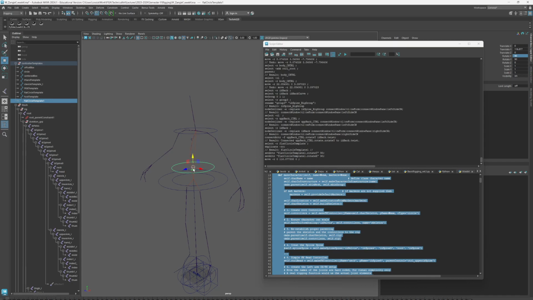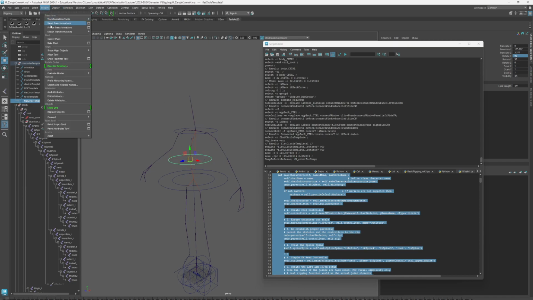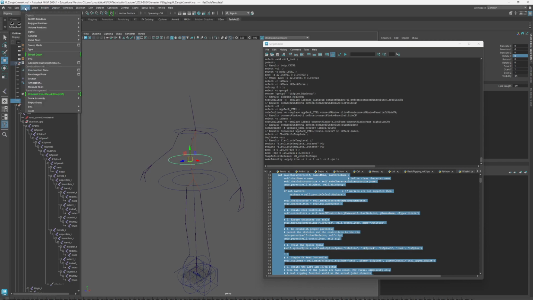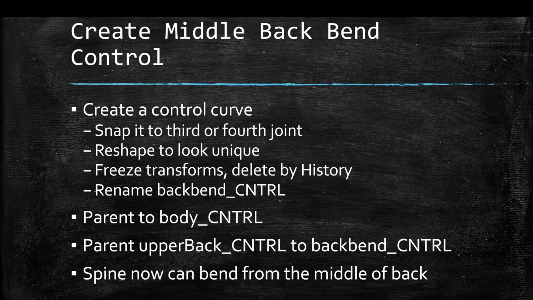So I'm going to hit the V key and move this around. Oh, yeah, right about there. So it's kind of right in the middle. I'm going to go ahead and modify it, freeze the transformation, and then hit edit, delete by type, history. All right, great. So we've got that hooked up.